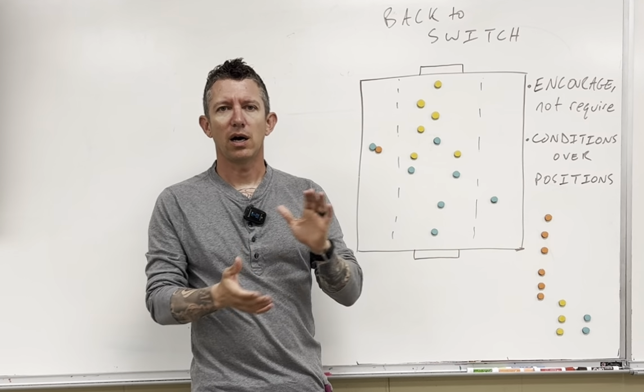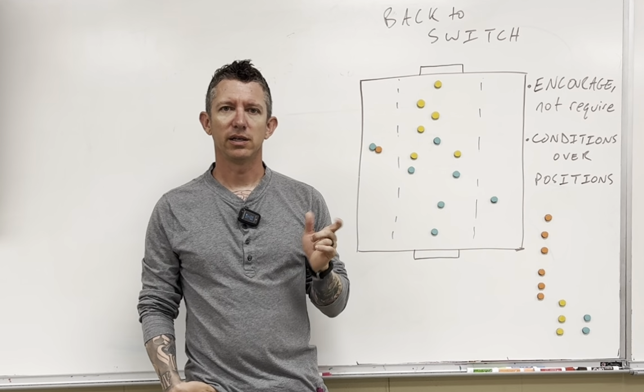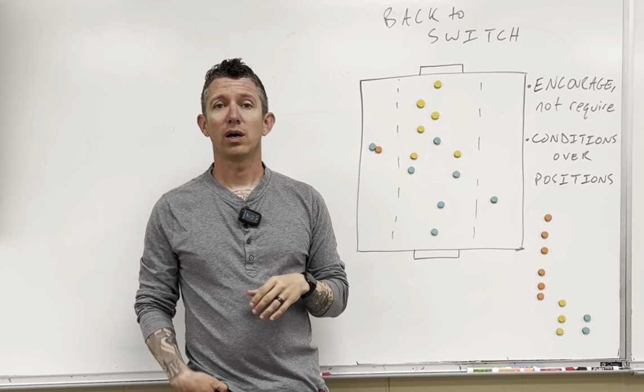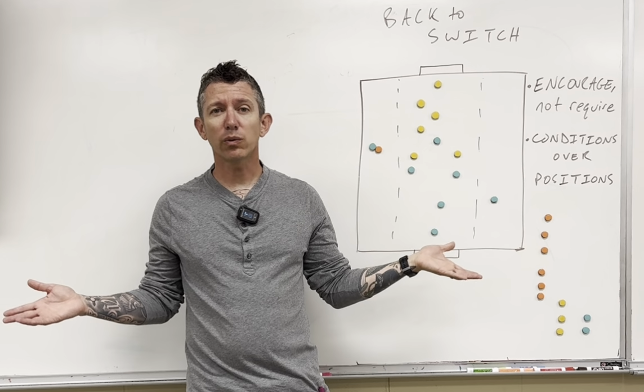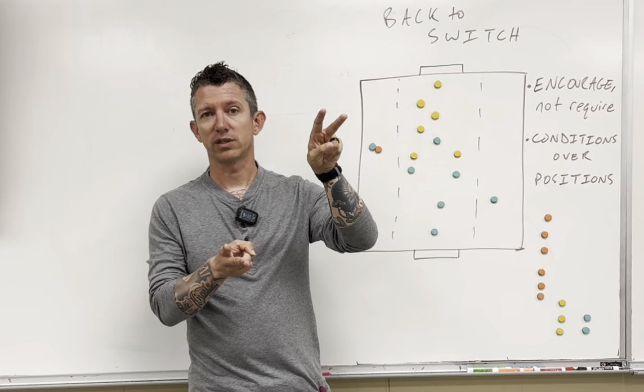We did one yesterday. I'm not going to put it on the board, but I'll link it in the comments. There's one called Danger Zone that actually worked really well. Basically it was a 3v4 underload. The team of 3 could play anywhere on the field. The team of 4 had 2 players locked into one half and 2 players locked into the other half.